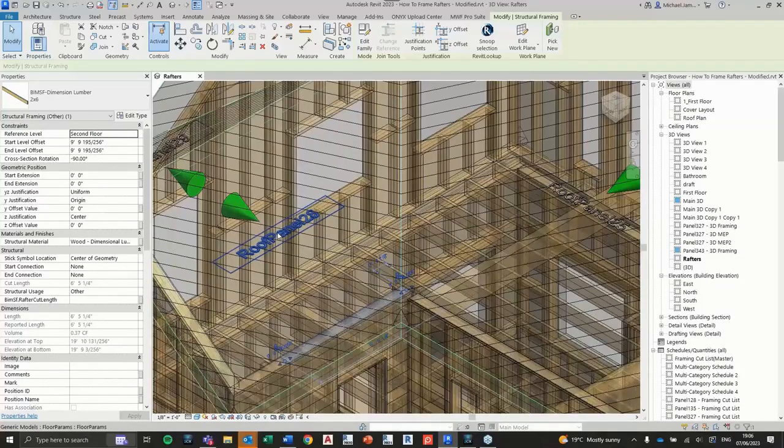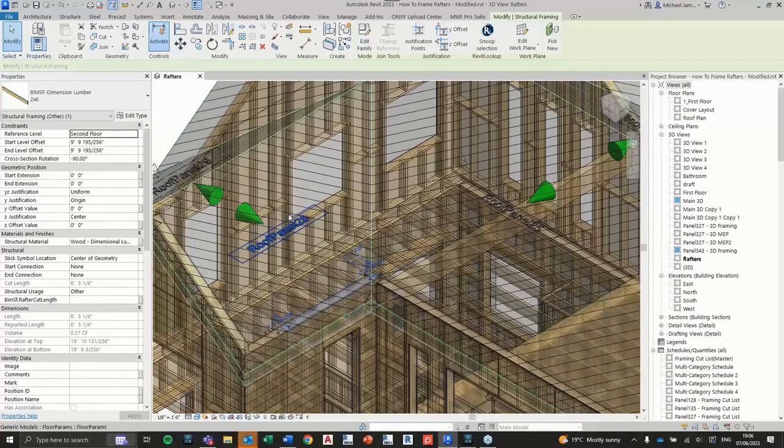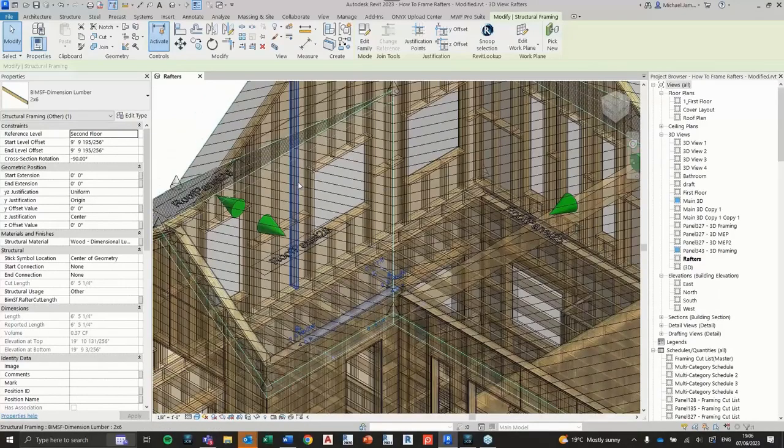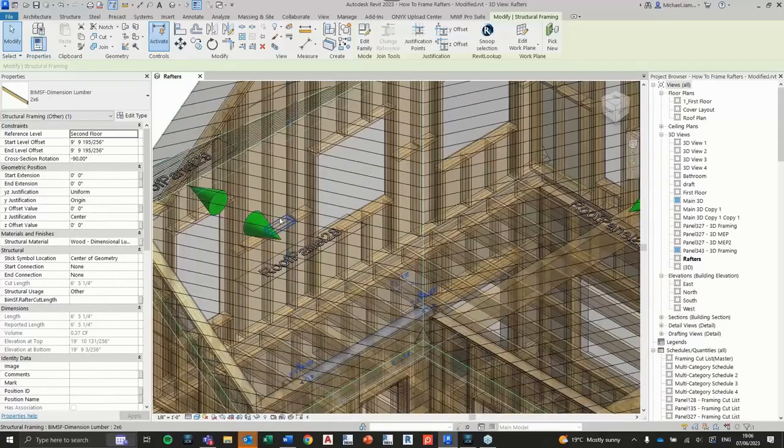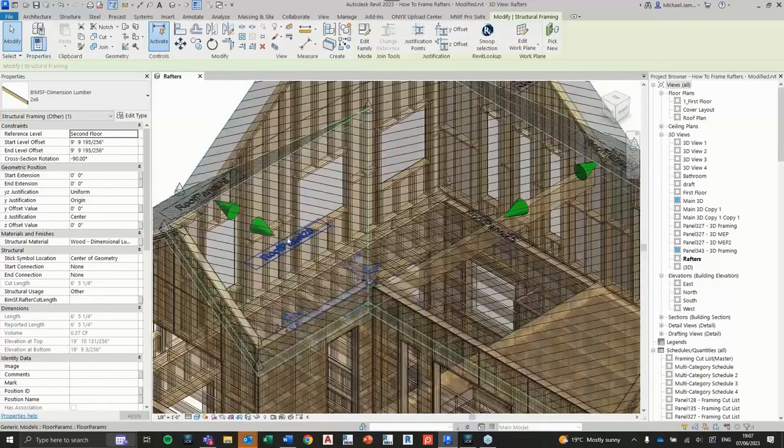You'll also notice it places a panel label. So each panel label is placed to represent a panel, and each face of the roof will generate a panel. Okay, so this is a rafter system. So the rafter system is built up of quite a few panels in this case. You also have some rafter direction elements which have been generated just to tell you that there is a slope going in a certain direction.